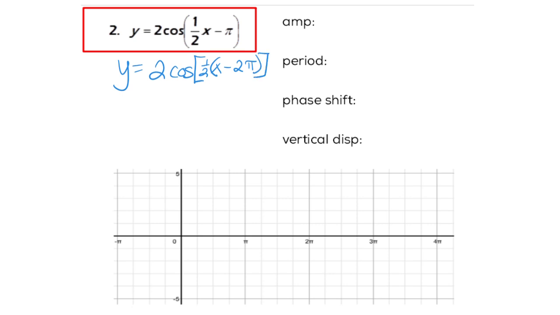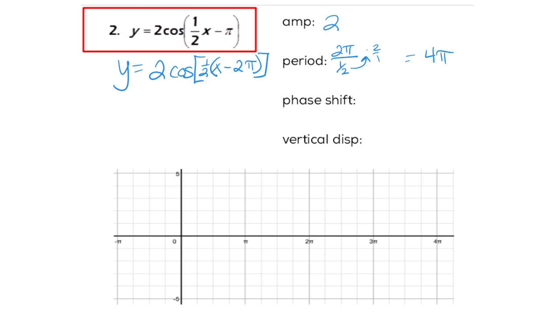All right, let's go down and fill out our information. We have an amplitude that comes first. And this is just what the numbers are left to right. So the first thing is your amplitude, that's 2. Then I have a period that's going to be 2 pi over the b. And the b in this case that I factored out was 1/2. So 2 pi divided by 1/2, you're popping that up and multiplying by the reciprocal. I end up with a 4 pi.